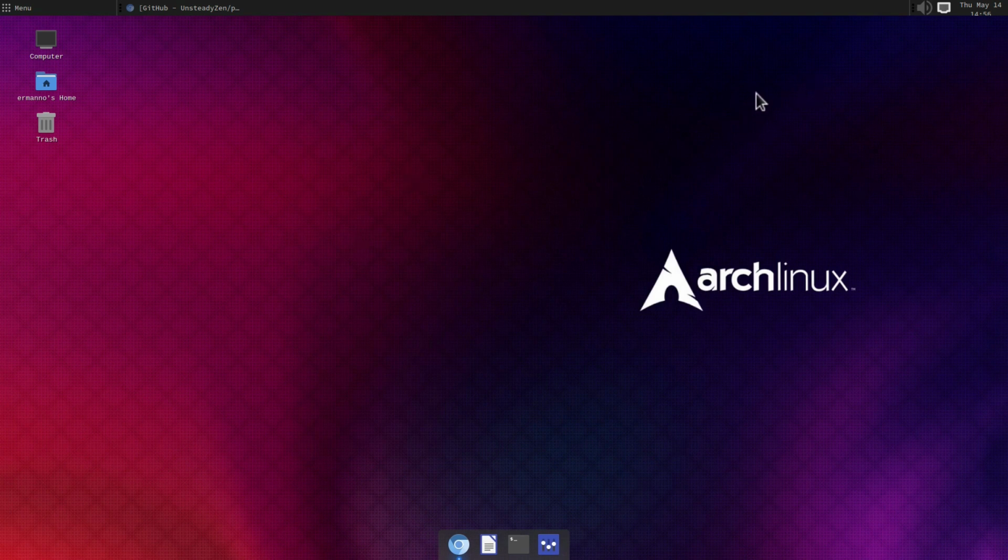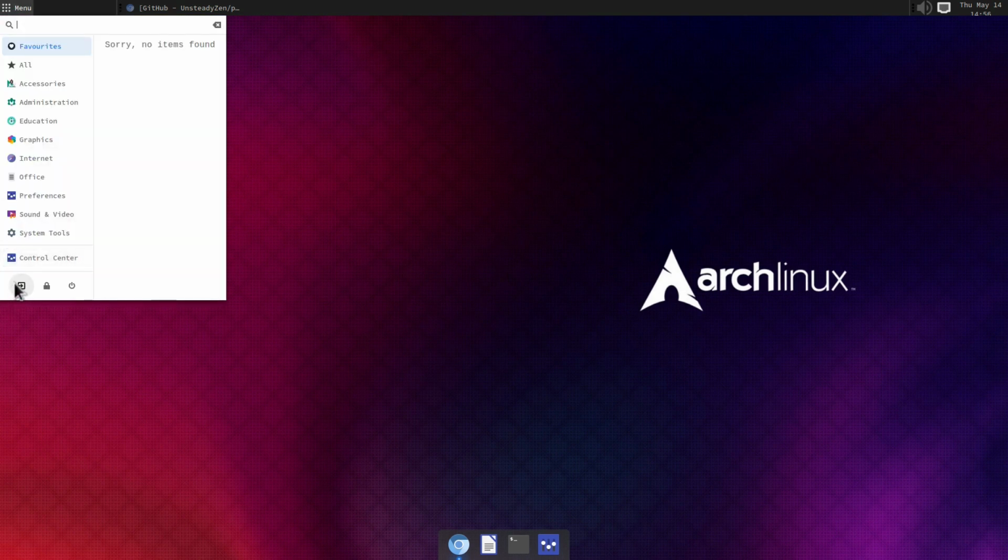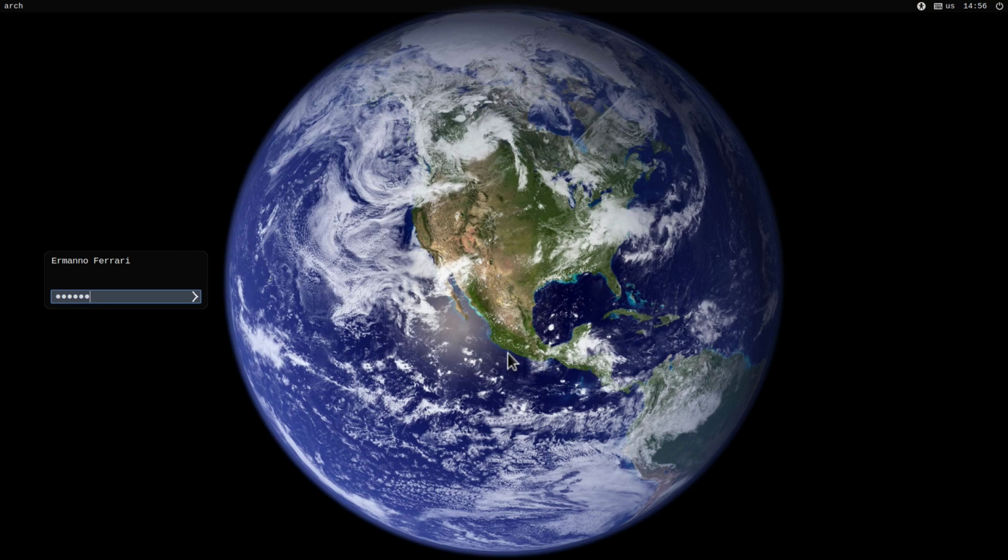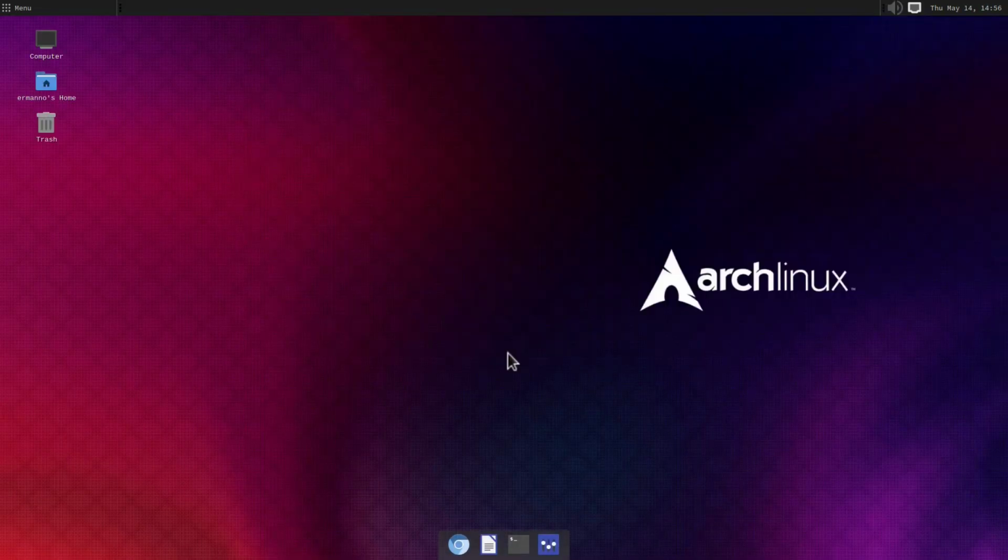So you can see, for example, some things are not appearing well because we didn't log out. So let's do this very quickly, and click log out here, enter a password, and now everything is displayed properly. So this is a simple way on how you can customize Mate. Mate is a very nice desktop environment. It's very fast, it doesn't need too much resources, and it's very customizable.